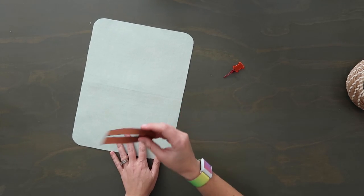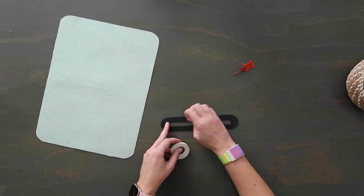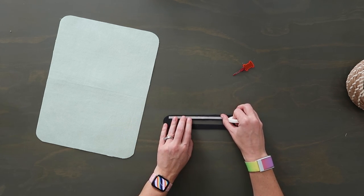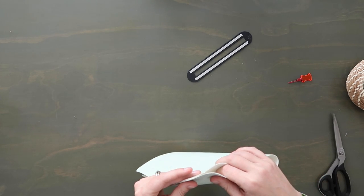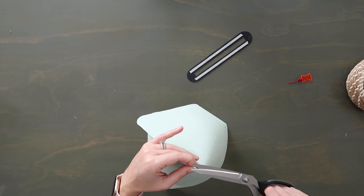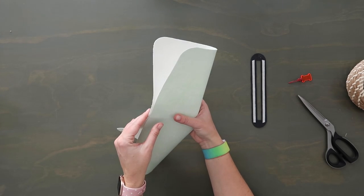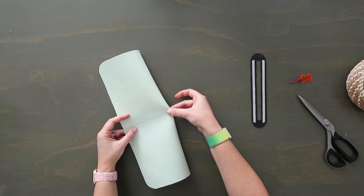Now we pretty much just want to sew this onto the exterior panel. So I'm going to grab some double-sided tape and we're going to put some double-sided tape along the back long edges of this, right down the center. And then on our exterior, I'm going to fold the whole unit in half and mark the midpoints on the long edges by cutting a little tiny triangle right at that fold. So now I'm going to match up those midpoint marks on the sides and pinch right in the middle.